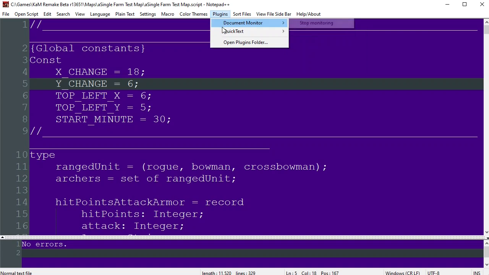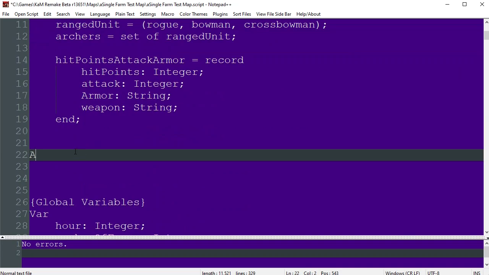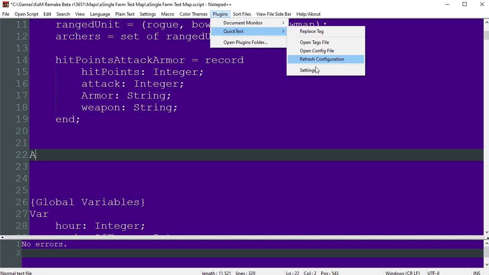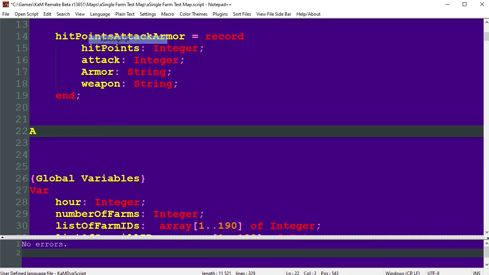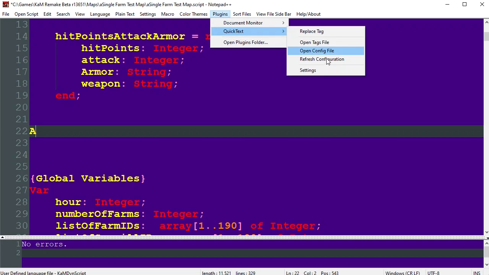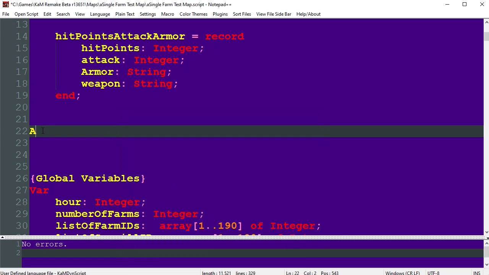And KaM, last time you mentioned that this might be a little bit of a confusion if, like right now I have, let's see, quick text settings. Yeah, let me change this first to the dynamic scripting language. That's what I have to do because the autocomplete is associated with that. Go to my plugins, go to settings. Now it's here, UDF. I redid these, so it's just this for sample code snippets. So I have these two, give group. Let me just try that.